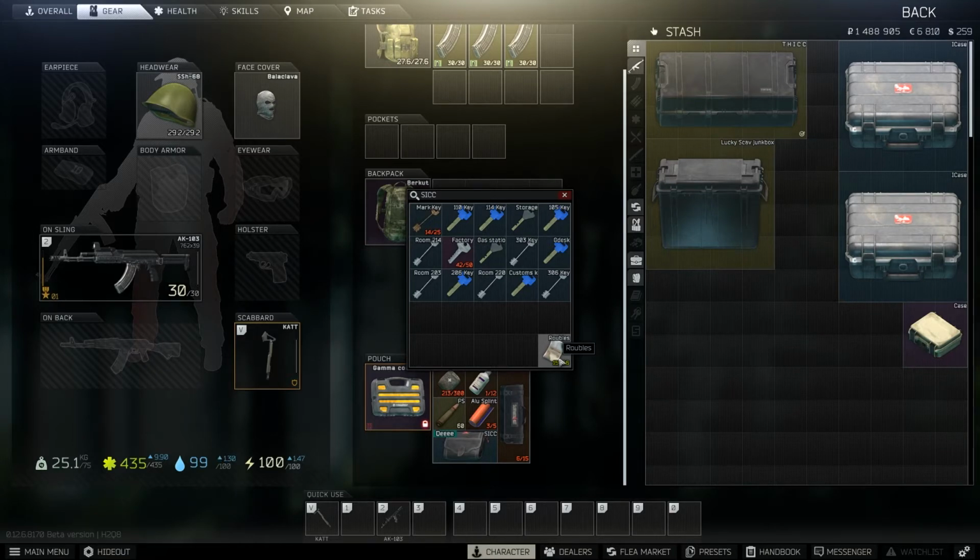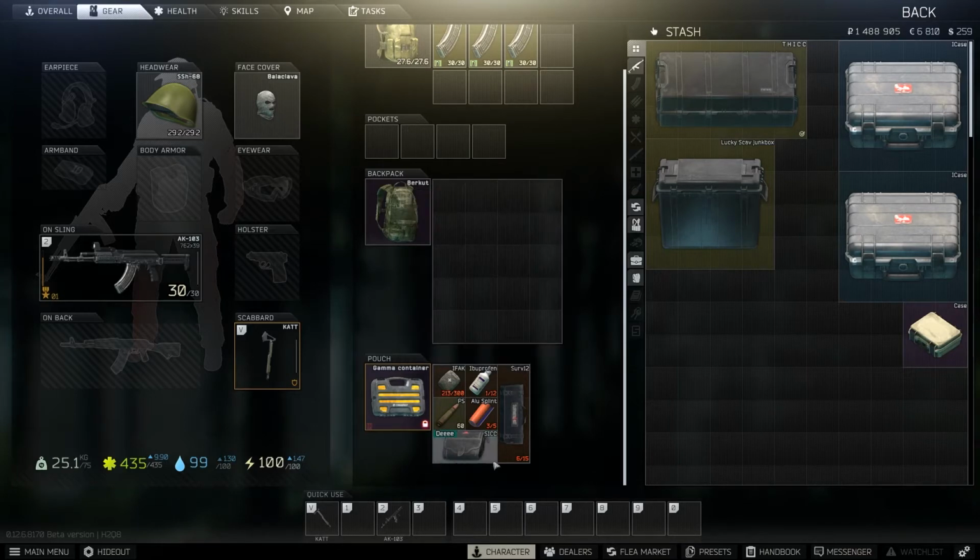And yeah, that's all I have to say. If you guys don't want to bring the rubles and go for the long extract, a key tool works just fine. But I definitely recommend either having a docs case, sick case, or a key tool.